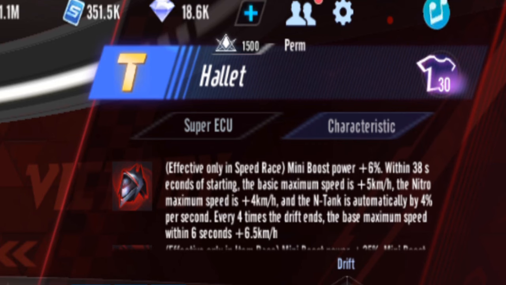Characteristic first, eh? Effective only in speed, mini boost power plus 6% within 38 seconds of start, base max speed plus 5 km/h, nitro max speed plus 4 km/h, and end tank is plus 4% per second. Every 4 times ending the drift, your base max speed plus 6.5 km/h for 6 seconds. So early game car for 38 seconds, base max speed increase, nitro max speed increase, and end tank increase. And every 4 times you end drift, your base max speed increases some more. So that's a lot of base max speed increase, eh?